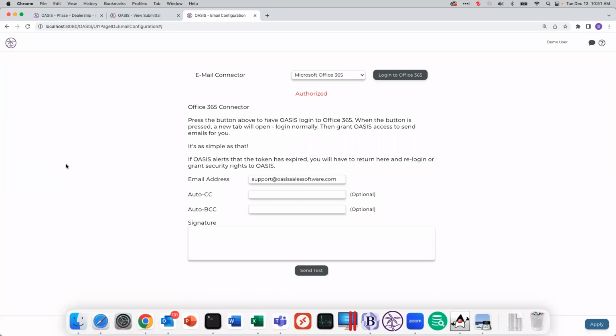It's not possible. And that's one of the things we run into when people move from legacy Oasis to what the industry calls a hybrid environment. That is, you can use legacy and you can use the browser, or you can use just the browser.